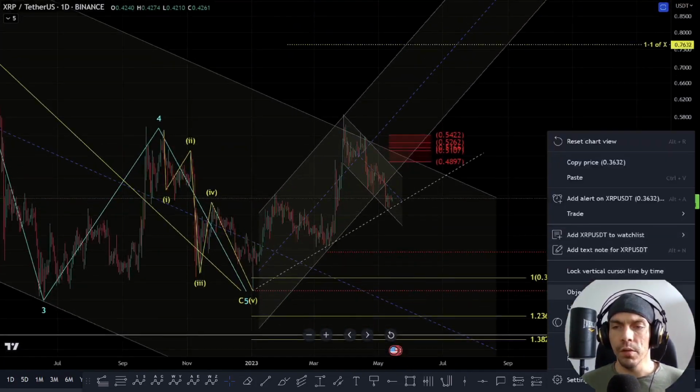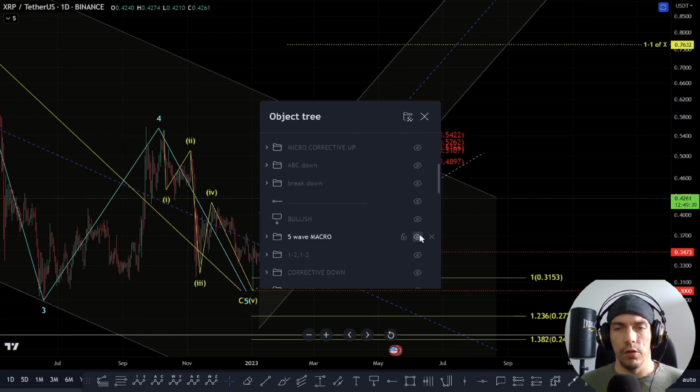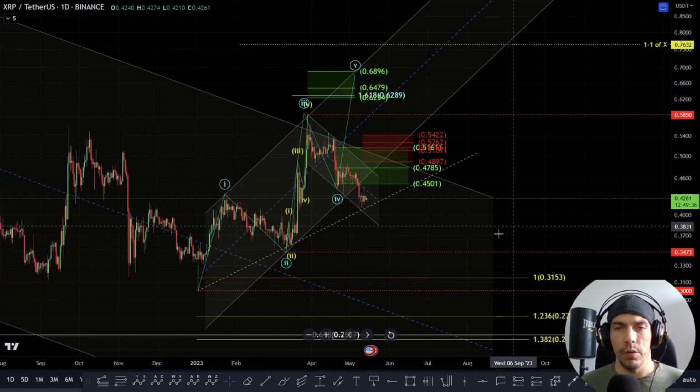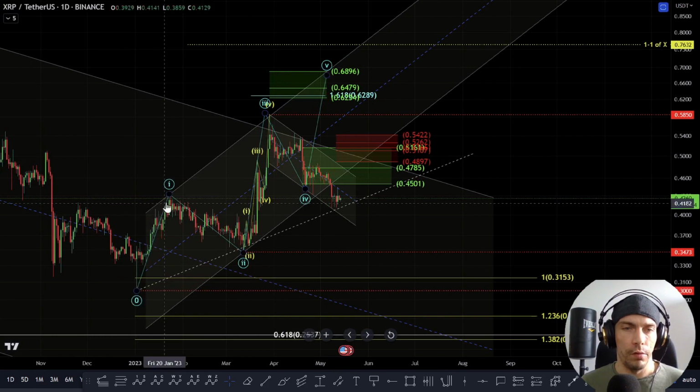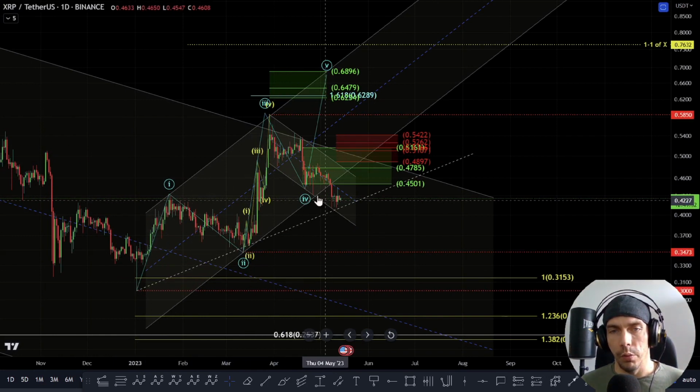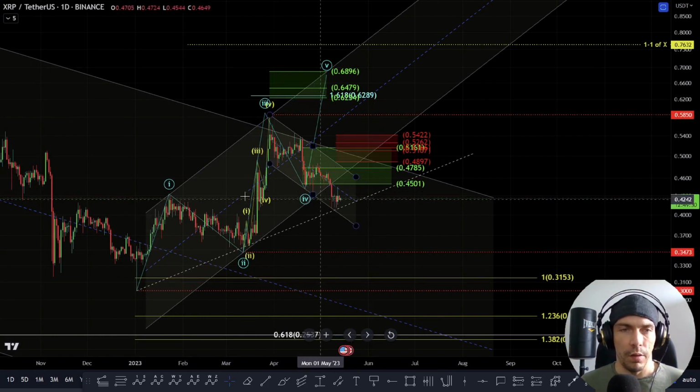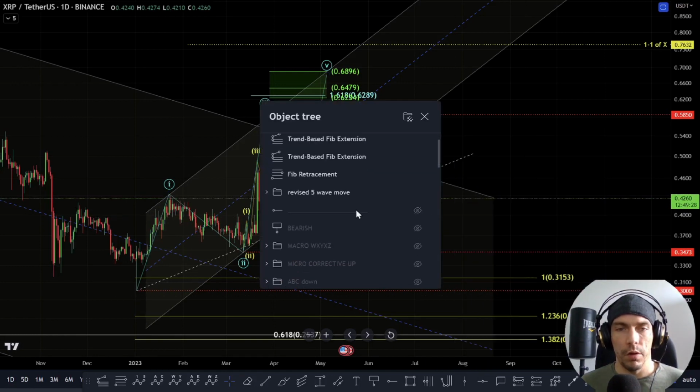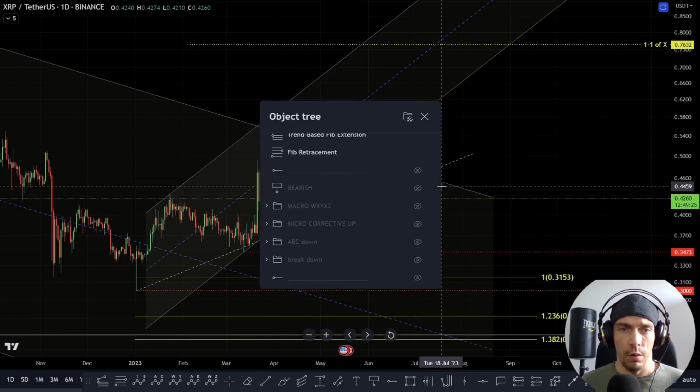And what I was looking at initially for this, which is now invalidated, is we're looking for that possibility of a 4th wave here, where this was 1, 2, 3, looking for a 4th, and then looking for this 5th wave to the upside. But we've actually come across this wave 1 now, so I'm going to get rid of this count. This is no longer viable.